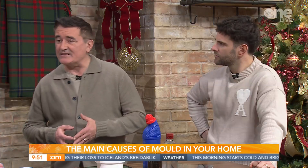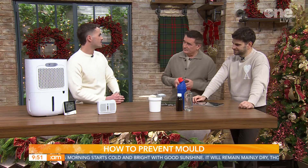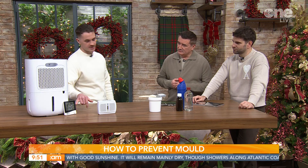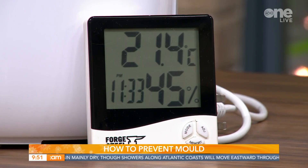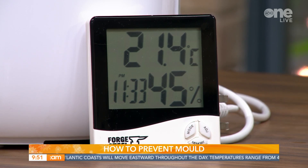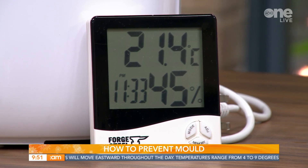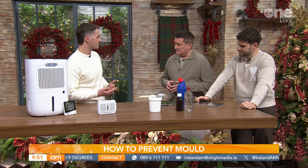Let's see how we fix it and how we can prevent it. You've got a machine that you brought in with you - what is this? So prevention is the best cure. We can tackle moisture by a number of ways. This device here is a hygrometer, and essentially what this does is it measures the moisture content in the air. In the studio we're at about 49%. As a rule of thumb, we want to keep this below 60%. If it's higher than that, that's when we'll see moulds start to flourish in the household.